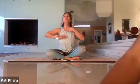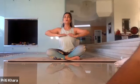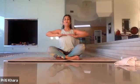And for Ujjayi breath, prepare yourself. Your thumb goes underneath your armpit, hands. And once we breathe in, mouth closed, and we breathe from the base of our throat. Ready, everybody? Deep breath in. Deep breath out. Now, start mouth closed, base of your throat, Ujjayi breath. Make the sound. One, two, three, four. Hold your breath. Two, three, four. Exhale. Two, three, four, five, six. Hold, two.